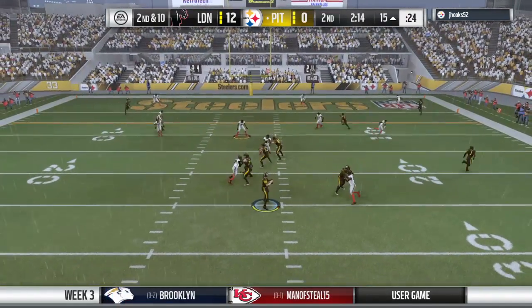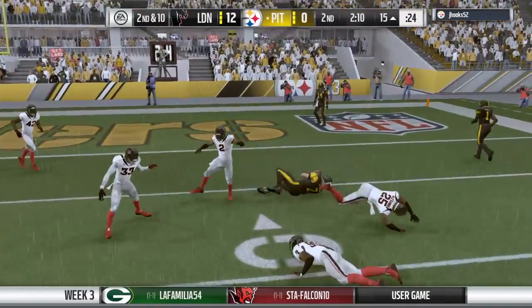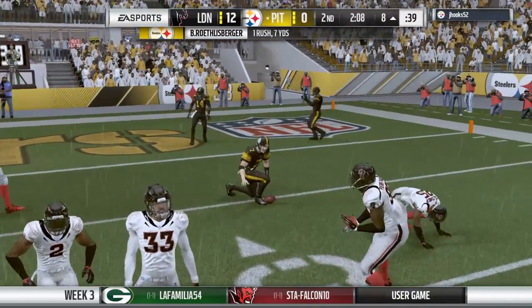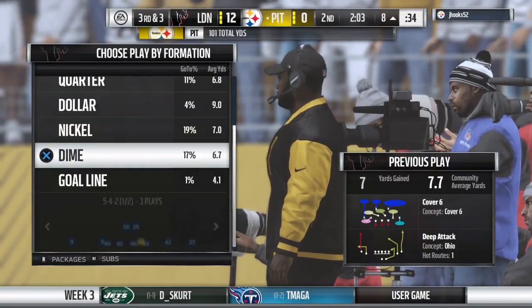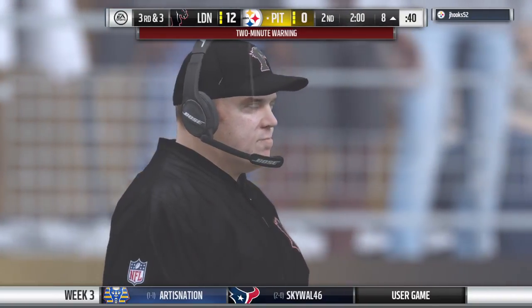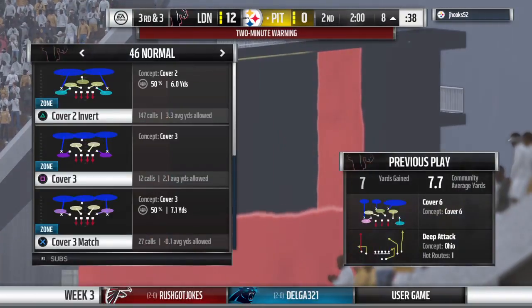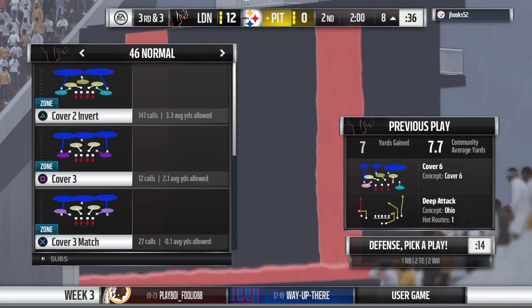Again on 2nd and 10, it's Roethlisberger. Flushed out right. And he's able to work it here to the 8-yard line. Give him 7 on the play, and that'll bring up a 3rd down. Two minutes remain here in the first half. Back to Heinz Field after this.